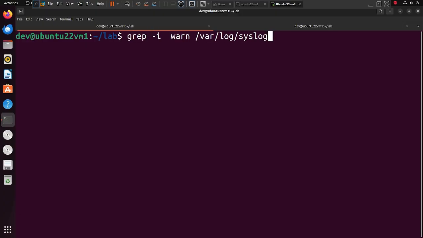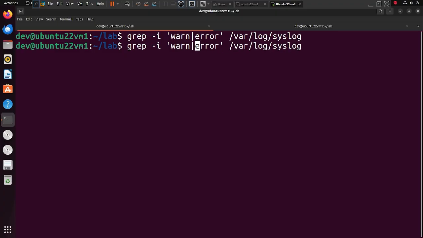If you need to select lines having two words, for example warning and error, both need to be filtered. How can you filter that? You have to use the pipe in the regex pattern and then error, then it will work. But for that, let me enclose it in a string. What happened? Enter. It is not working. Here you have to exclude the slash.